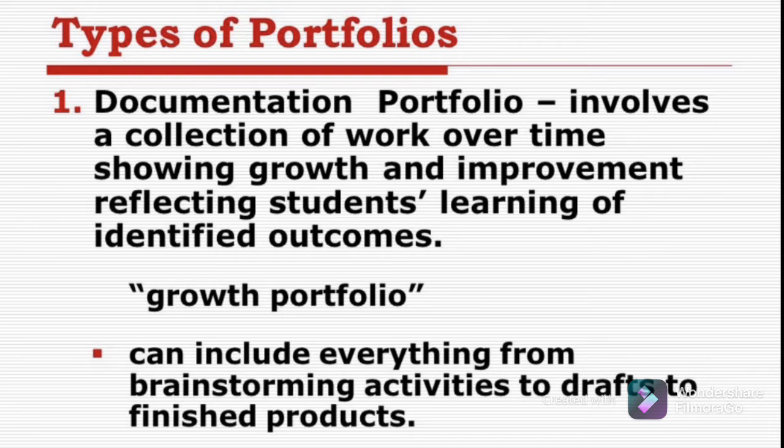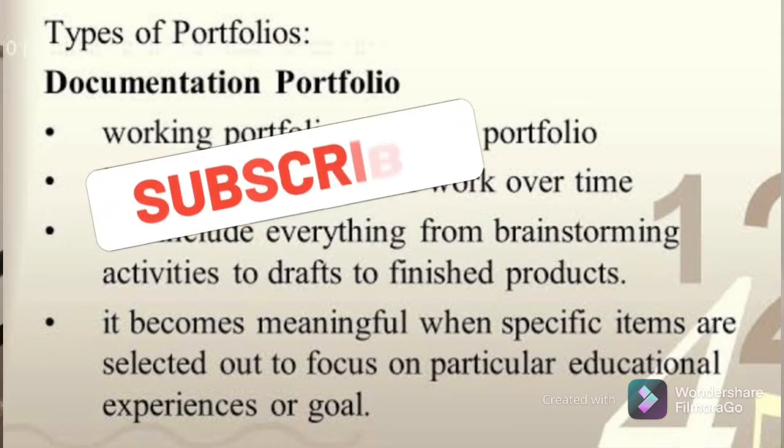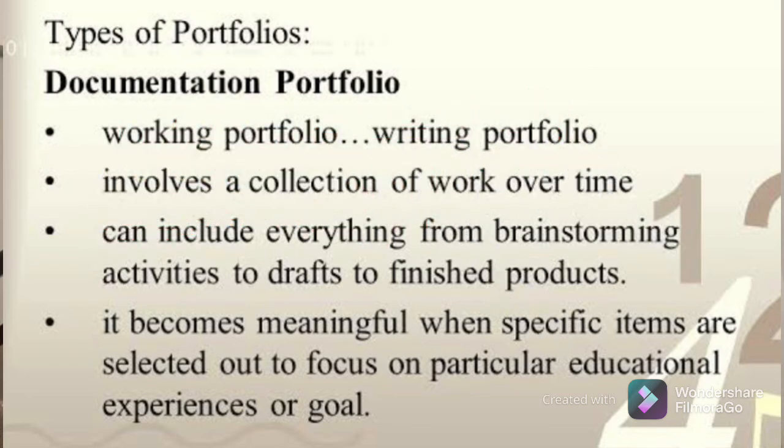The assembled work samples are to provide evidence about the student's growth, which also provides meaningful opportunities for self-evaluation of students. So say, for example, the student is asked to make an essay. His first essay can be a part of the documentation portfolio, then the comparison to the second essay, until he will have a very good grade in making an essay, can also be a part of the documentation portfolio. A documentation portfolio is also called a scrapbook of information.